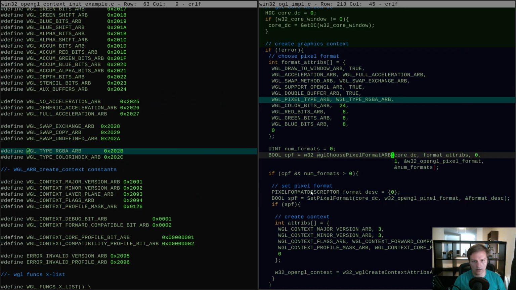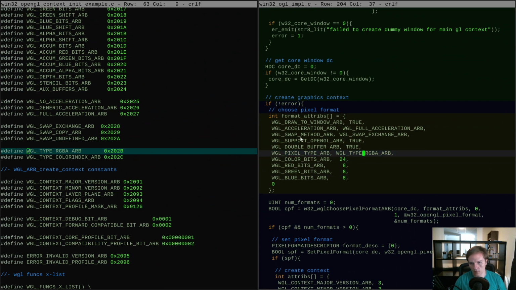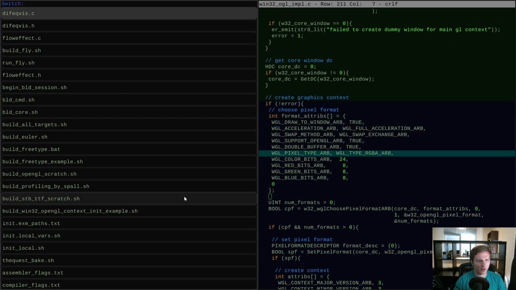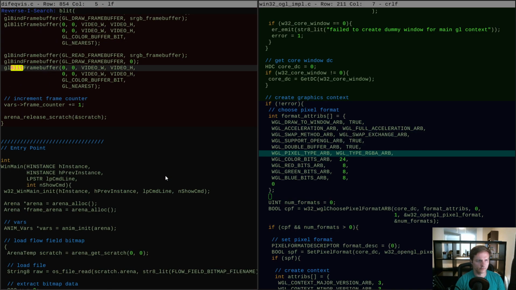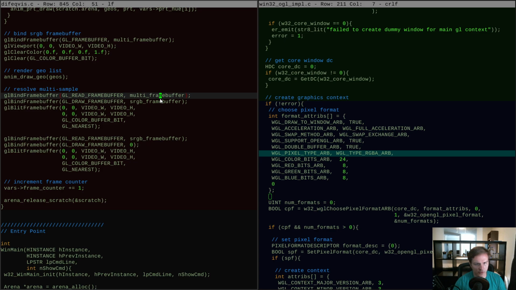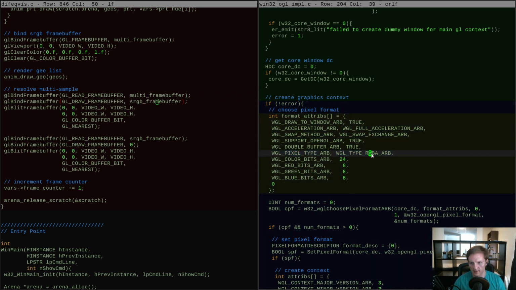Okay. I'm a little confused. I thought that was an option. But I guess we'll just run the blit twice. Once to resolve multi-sample to sRGB, so linear to sRGB convert, and also multi-sample down to single sample sRGB, and then go to the window, because apparently I can't do this straight onto the window because I can't figure out how to set the pixel format to sRGB so that this would do the sRGB convert.